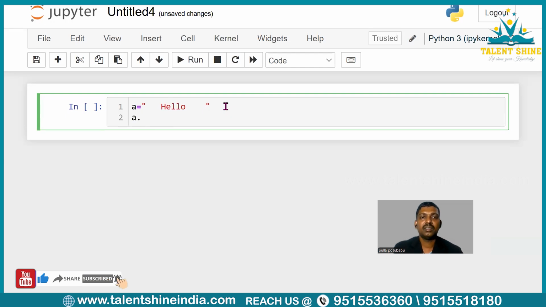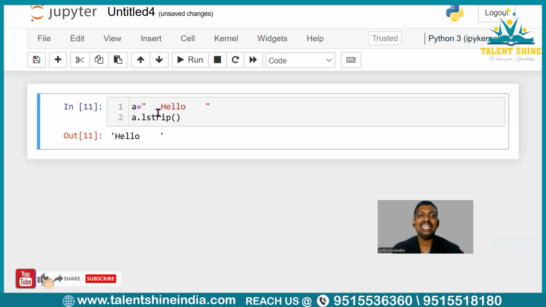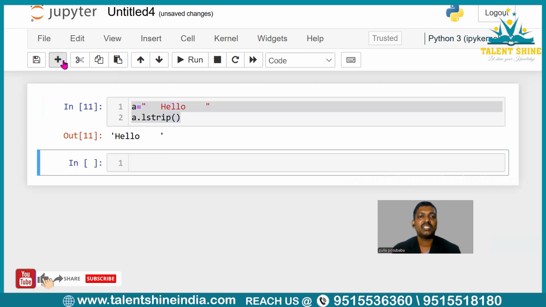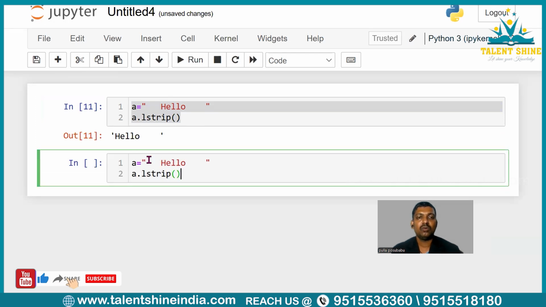Now let us write A dot lstrip method and execute it. All the leading white spaces have been removed, but not the trailing white spaces. Now, can we pass any characters to this method? Yes, we can.